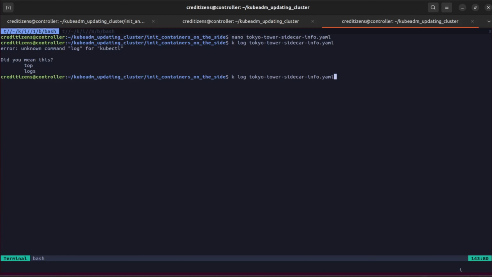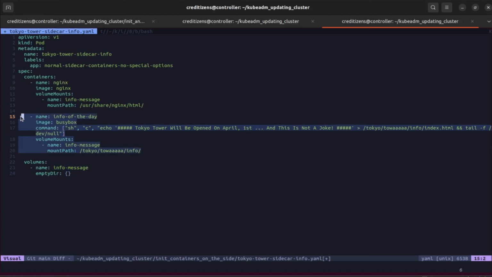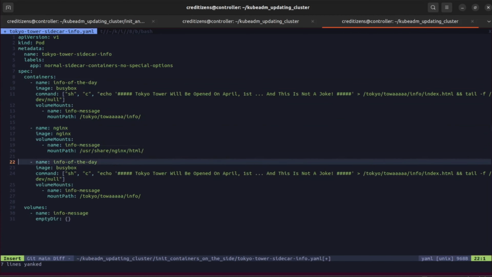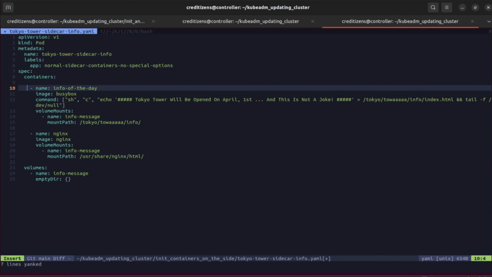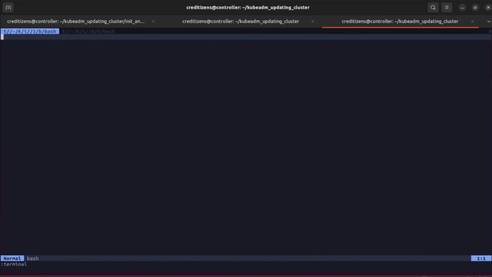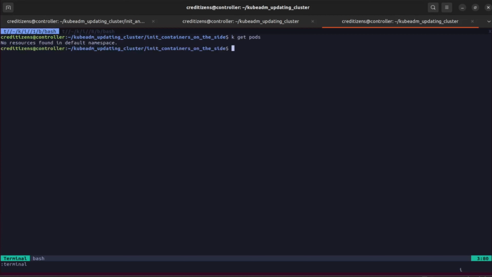So here it says, okay, the problem is on that one. So even if I swap, it's not going to change anything because they create it together. But I'm going to swap it so that you can see. I got rid of the pod. There are no pods anymore.